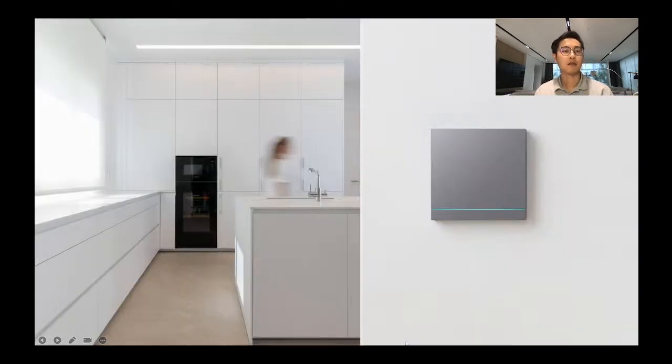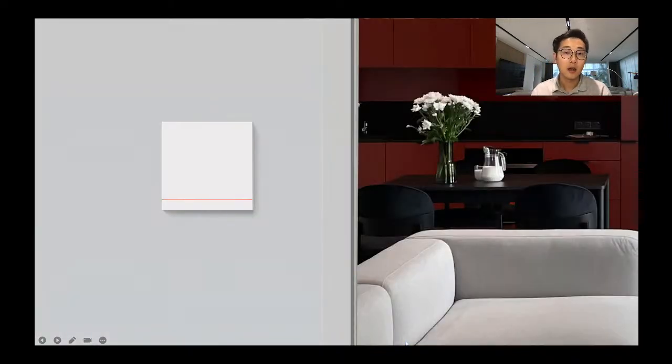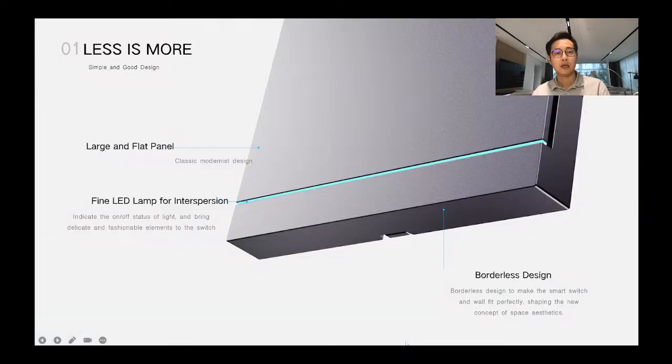And let's see some application scenario pictures for your reference. Fit it in your home, fit it in the kitchen, and as well as in the living room. So let's dive into a bit more detail of this product.